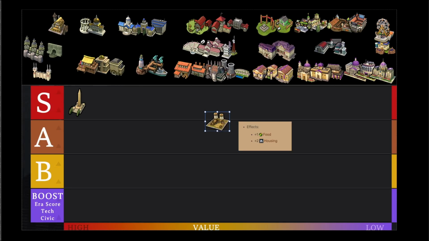Where a Granary can't be pillaged, a disaster can't hit it. Nothing can damage a Granary. You always have the 2 housing. It's perfect, it solves all your needs, it's available super early, and then you never need to worry about housing again. Yeah, yeah.